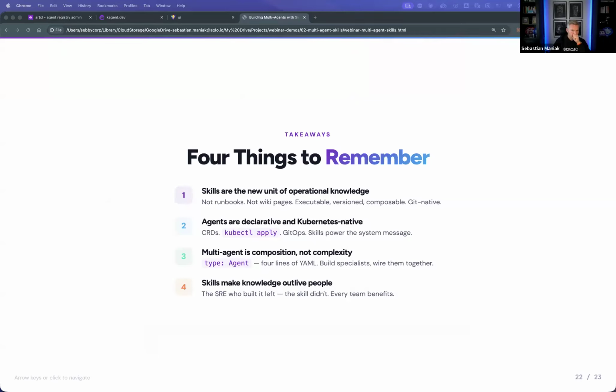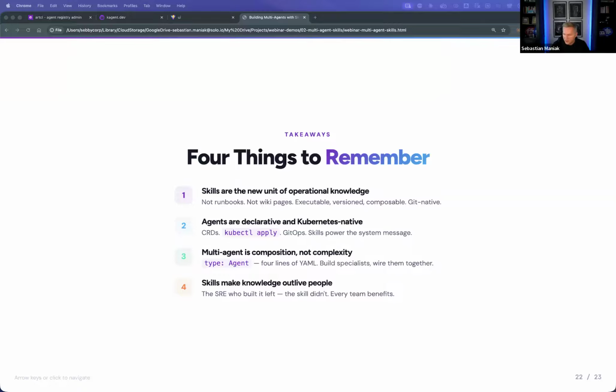is that skills are like the new unit of operational knowledge. No runbooks, no wiki pages. They're executable, versionable, composable, and Git native, which is amazing. Agents are declarative and Kubernetes native, run as CRDs.